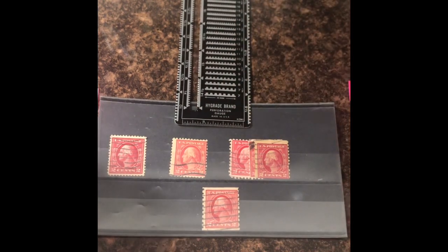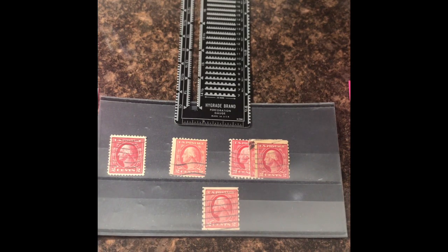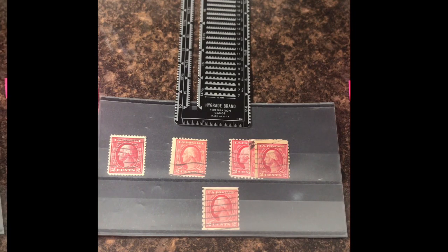So a little background on watermarks. They were put on the back of stamps between 1895 and 1916. They did this to try and prevent people from counterfeiting stamps and making money off stamps that they just print at their house or whatever. So they put these watermarks on the back of stamps to identify which stamps might be counterfeited, track them down, and hopefully get all those counterfeited stamps so the money would go to the post office.